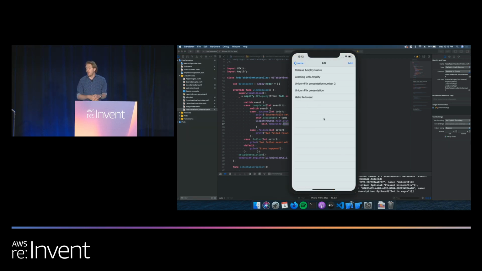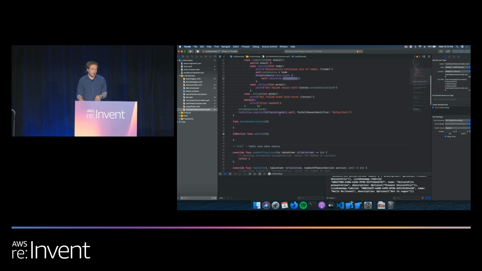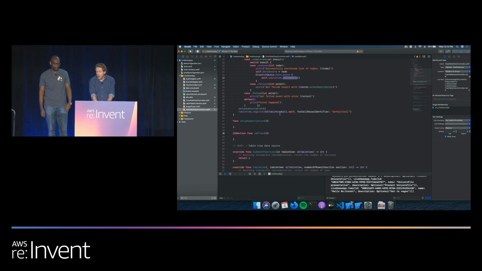going on. So we had a release of Amplify Video or Amplify Native. I have my 2 Unicorn Flakes presentations, and so on and so forth. And that's how easy it is to return back and have an authenticated API call to AWS's AppSync. So with that, I'm going to hand it off to Brice to talk to you a little bit more about some of the unique things about API, including subscriptions and mutations. But that's kind of how you do some queries on iOS.